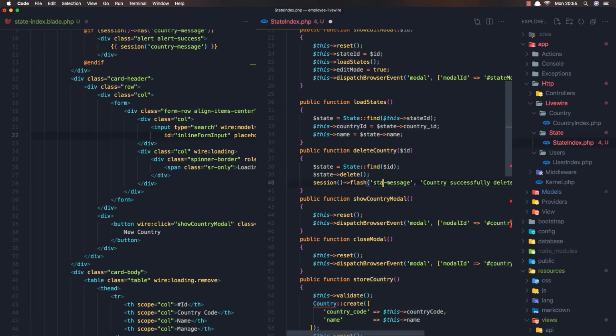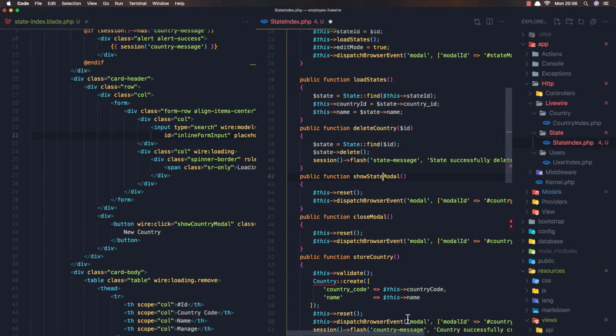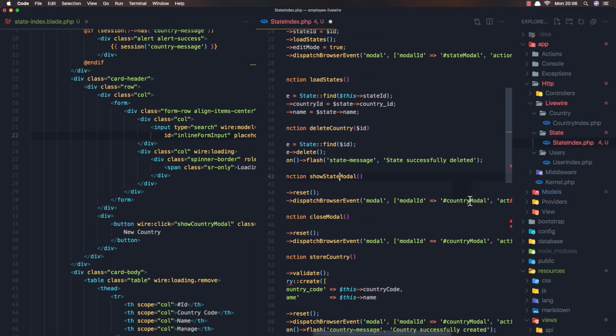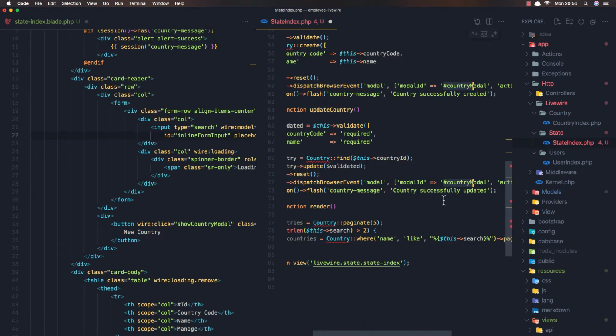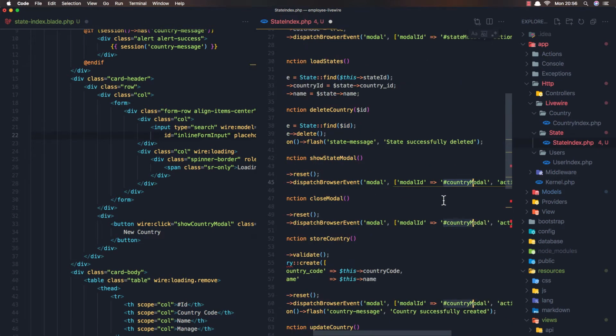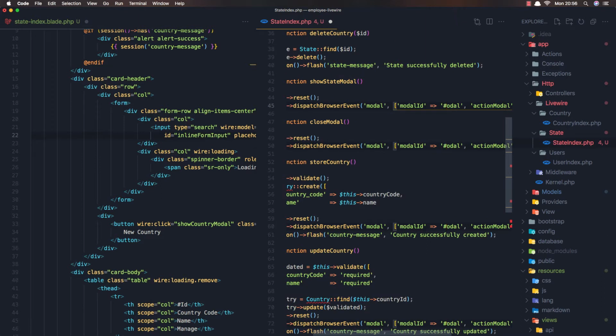Change this to be state as well, and also here now show state model. Good, dispatch relevant, and also here we need to change, select all that with country and change to be hash and state model. Good.